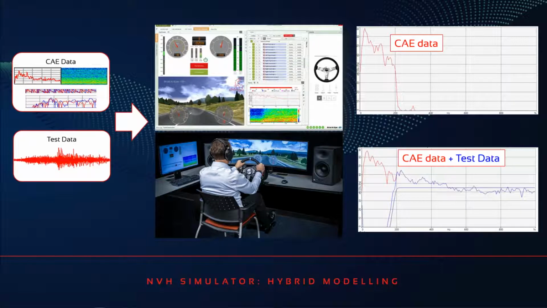A good solution is to use surrogate road and wind data from a similar vehicle, perhaps even modified slightly to match future vehicle intent, and apply this sound above 200 Hertz while using the detailed analysis results for sound and vibration below 200 Hertz. As another example, perhaps we have powertrain vibration data generated from a CAE model, but we need some road vibration for context. We can use measured road sound and vibration together with the CAE generated analytical data to provide a complete, realistic scenario for evaluating the powertrain vibration data.